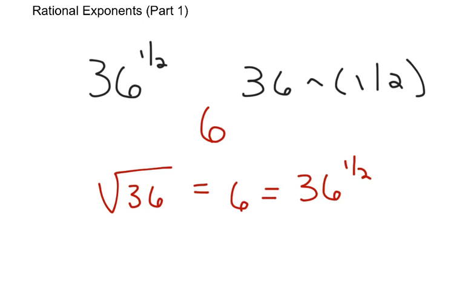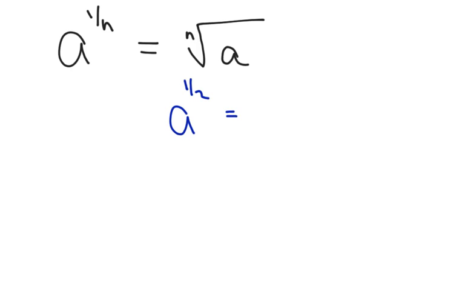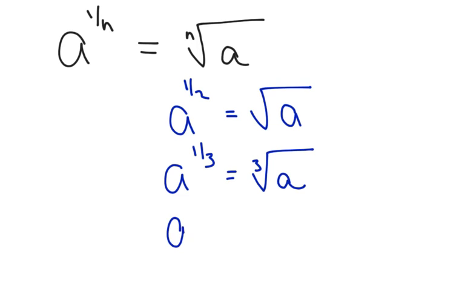There's a property about something called rational exponents that tells us if you raise something to a fractional power, then the denominator of that fractional power is the root index. So, for example, if you said a to the 1 half power, that's the same thing as the square root of a. Because, remember for square root, the root index is 2, even though we don't write it. It's that implied 2. A to the 1 third is the same thing as the cubed root of a. And, a to the 1 fourth is the same as the fourth root of a.